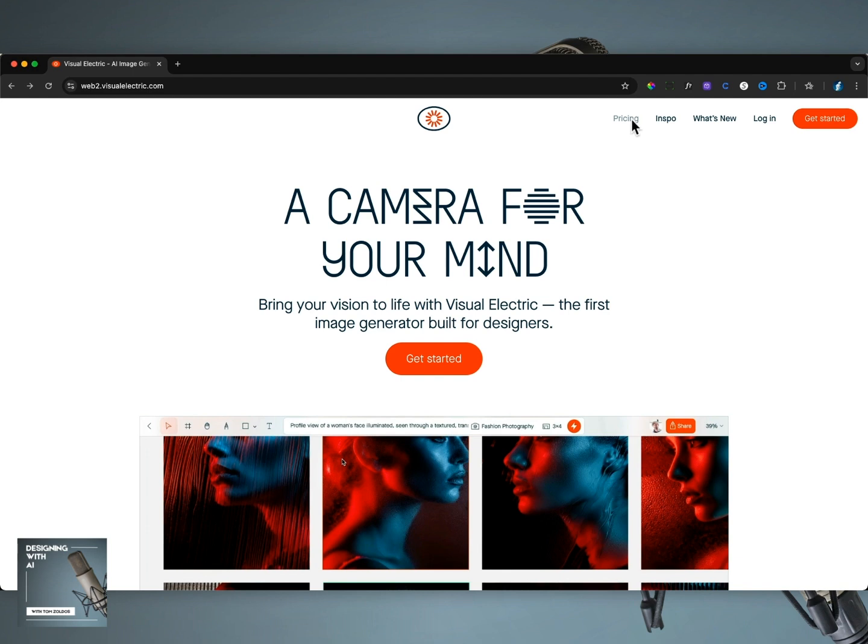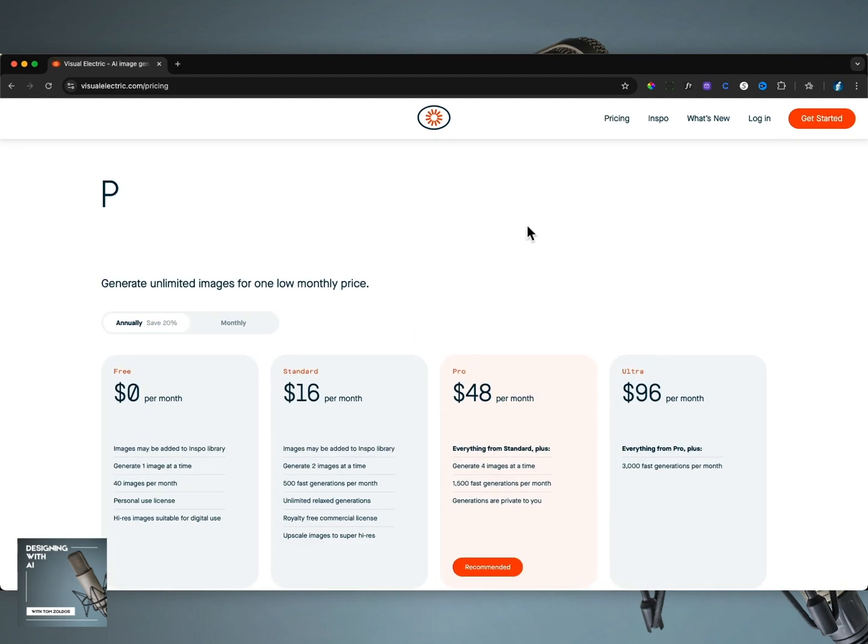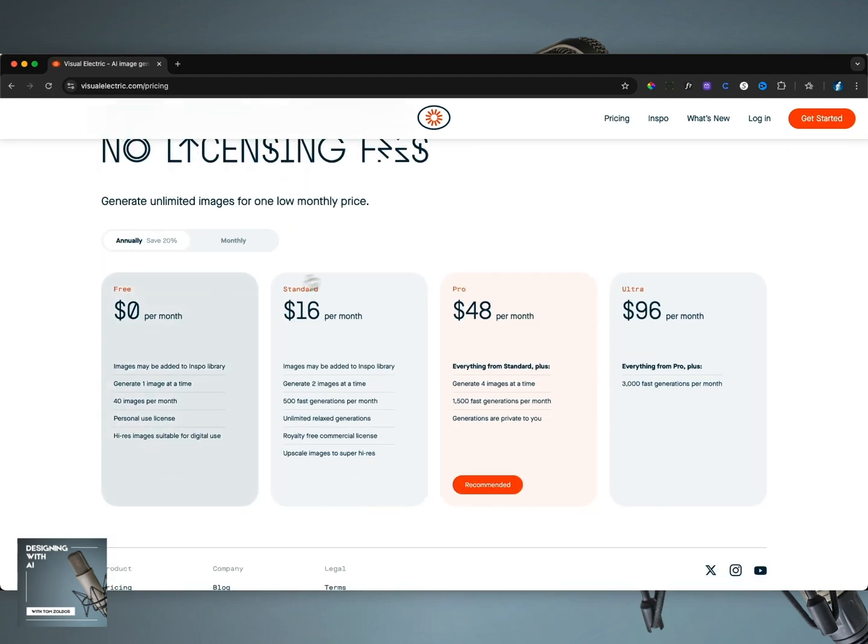So they have some pricing. Let's go ahead and look at that. Looks like they do have a free license, which is what I'm signed up for today to demonstrate the tool. Then they have a monthly plan. It looks like they have a yearly plan where you save a certain amount of money for promising to be with them for a year, which we see a lot with this freemium model. So there's the pricing for you.